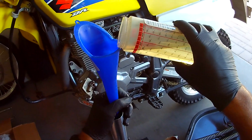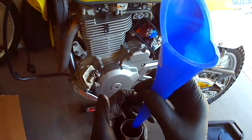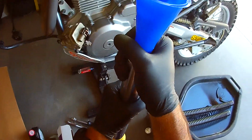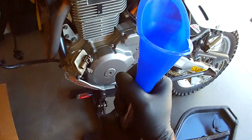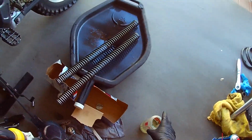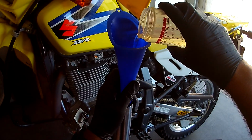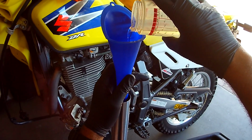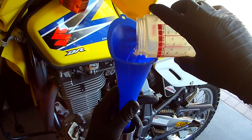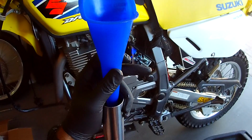Put a little bit in, kind of watching here. We're kind of old school with these old Gator wipes. There's some old guys out there, they probably remember those. And it's probably right at 100 degrees here in Arizona. Okay, let's put some more in. And so I'm sitting at, okay, so I put almost half in because I'm sitting almost at 250. So we'll put the rest of this guy in. I can hear it. Okay, so right now I have 500 cc's or 500 milliliters in the forks.